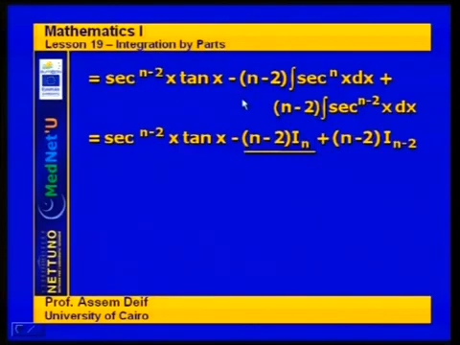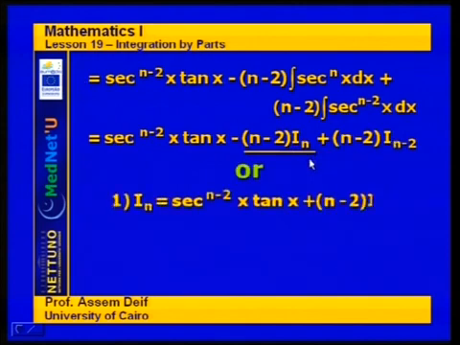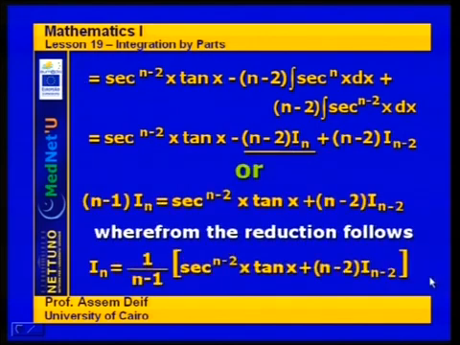And in fact, this is how it goes here. This is I to the power n minus 2, and here it is. And this is again what? n minus 2 times I n, the unknown which you started from. So you have I n equal to this expression, from which you move this to the left-hand side to obtain an expression of this sort. And this actually is your reduction formula. Your reduction formula tells you that you have a relation between the integral of sec to the power n and the integral of sec to the power n minus 2.